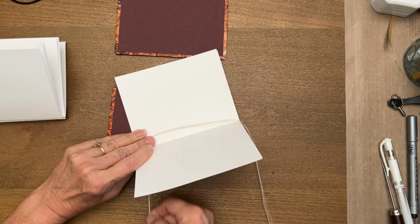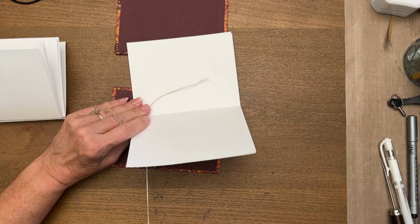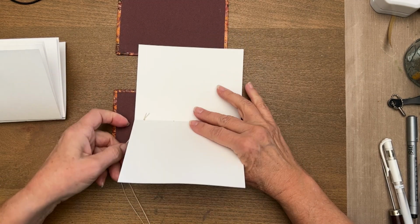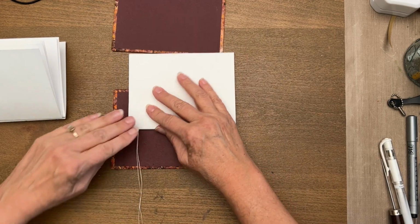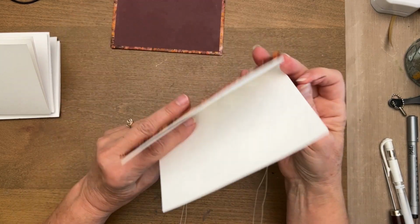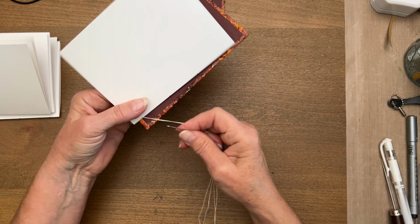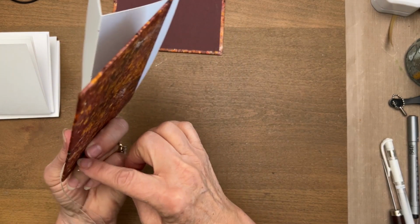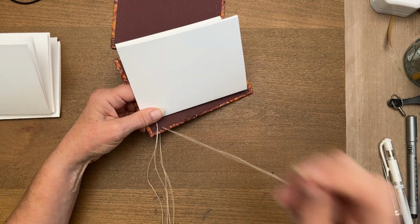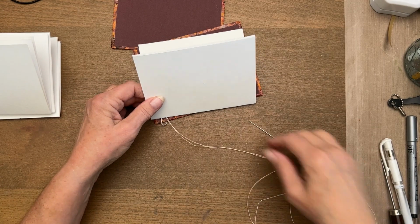Doesn't matter if you start on the left or the right, but you're going to start from the inside of your first signature. And you're going to just pull that through. Make sure that your knot is secure. If it feels like your knot is going to pull out, then you might want to pull back on your knot and add another knot on top of it just to make it a little bit thicker. Once you've pulled it through, you're going to go from the outside of the cover towards the inside of the cover so that it loops around that outside edge.